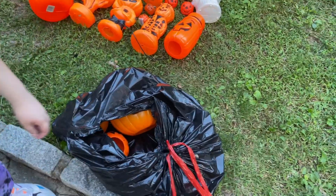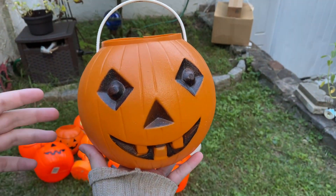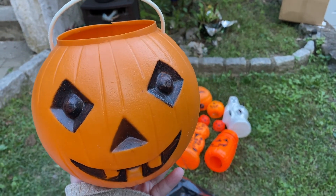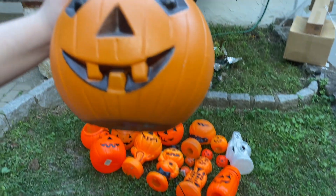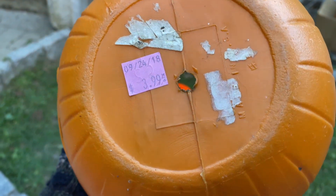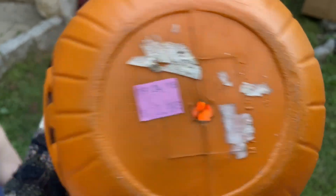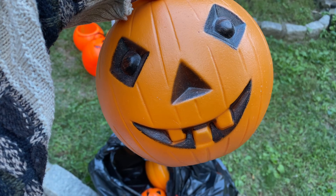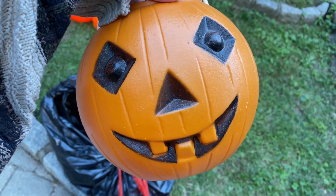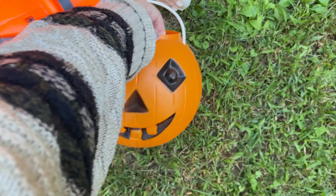A great, awesome pumpkin pail. The story of this one — it was at Goodwill for a couple of weeks and every time I went there I'd look at it and think 'they still have this.' And finally — this was when we first started really getting into it, around 2018. It was $3.99, which is a lot more than some of the other pails we got, but this might be the oldest we have. Made in USA. I really don't know much about this, but I love the diamond-shaped eyes.